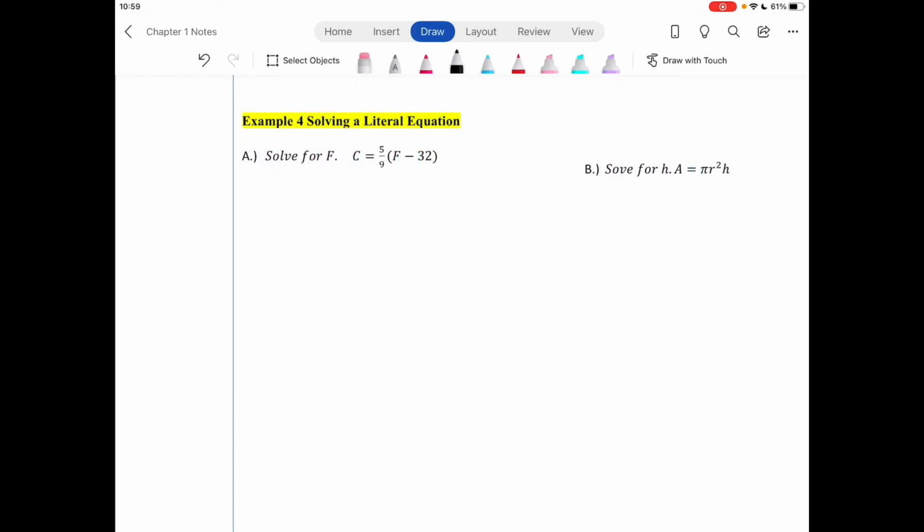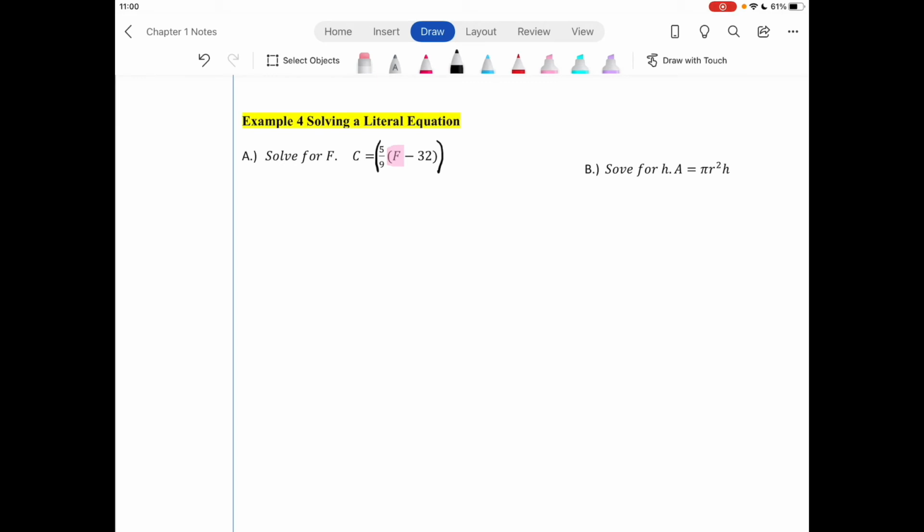There are equations that we use to explain real-life scenarios. For example, the first equation is how we would convert from temperature in Fahrenheit to temperature in Celsius. If we want to solve the equation for temperature in Fahrenheit, we first need to make sure that we get rid of the multiplication happening on the outside of our parentheses. If we want to get rid of that fraction, we need to multiply by the reciprocal.